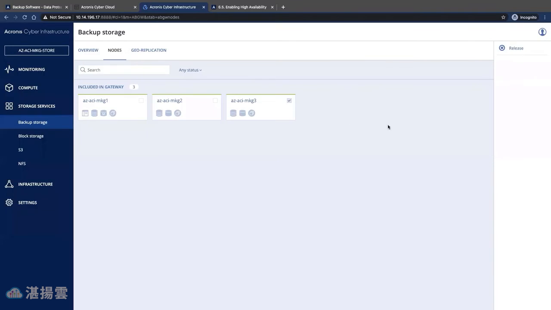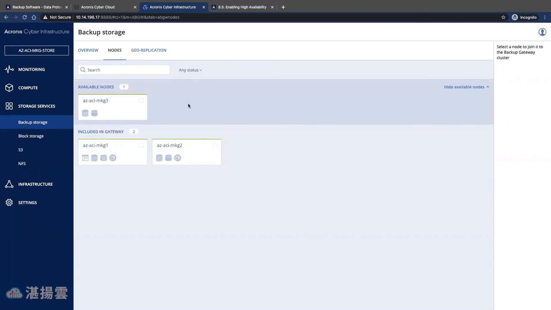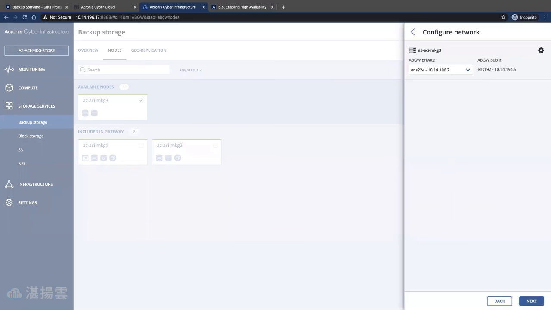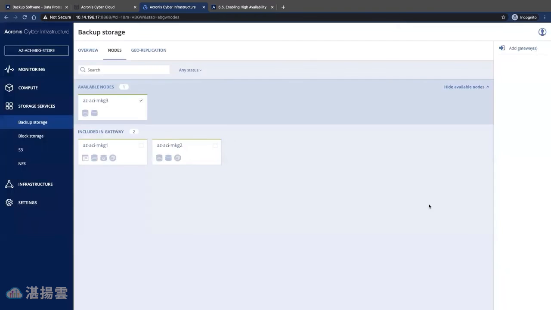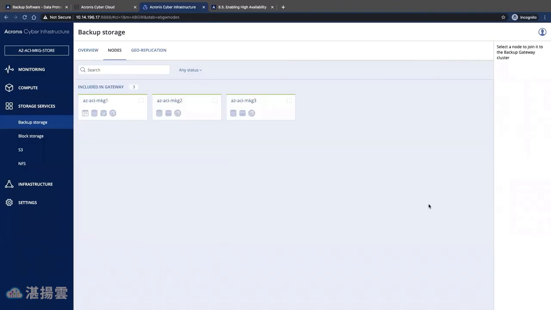So you can choose a single node, and you can release that from the gateway, and it will remove that node. If you have available nodes that are not part of the gateway, and it is not an NFS gateway, which today only supports one node, you are able to go in and add them to the gateway. You follow through a limited version of the wizard to do that, just to make sure you're picking the correct networks, and it will add that back to the gateway. This is one way that you can upgrade the nodes that are in the gateway: by adding additional nodes to the gateway, and then removing the older nodes.